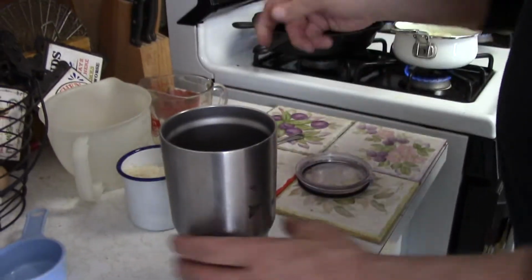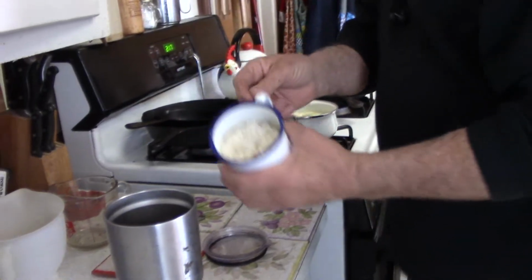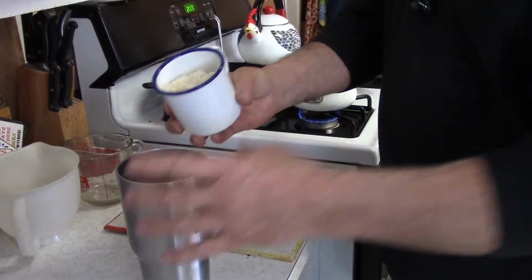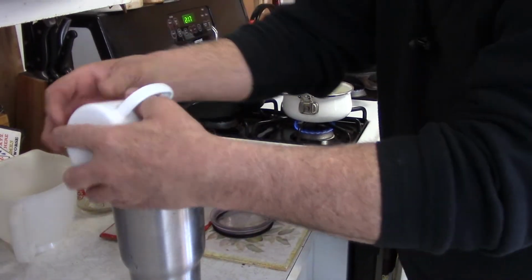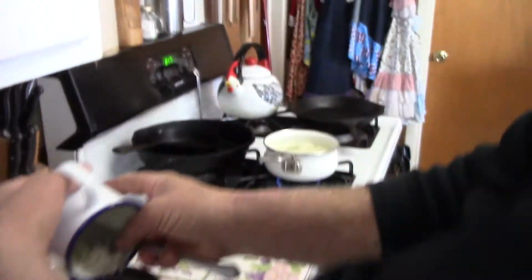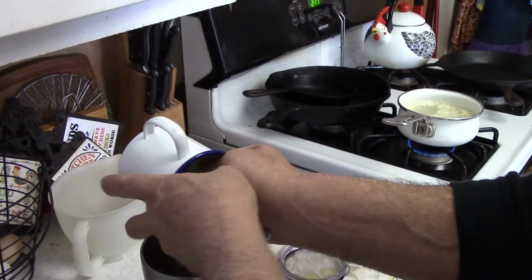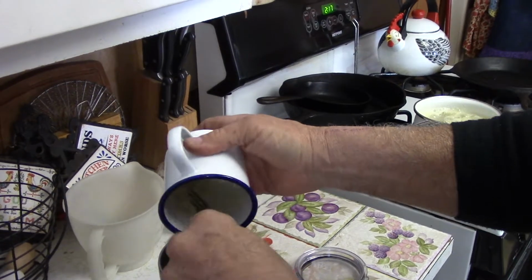So what we're going to do, I took this rice already. There's 1 cup of rice here, and I gave it a rinse to get some of the starch off, and plus that gave it kind of a pre-soak. So we're going to dump that in there, and of course a lot of it's going to stick because it's wet. I'm supposed to be around where everybody can see what I'm doing. I'm not real good at that. If I was left-handed, that would make it easier. Alright, rake that out in there.